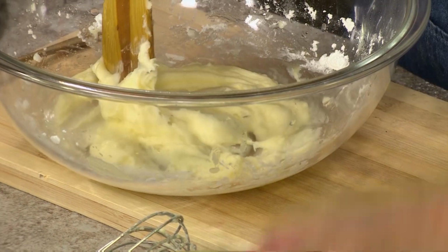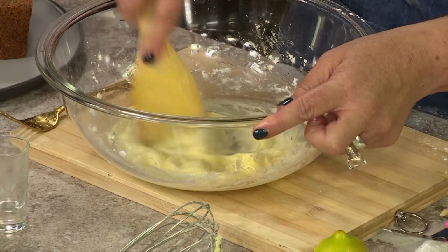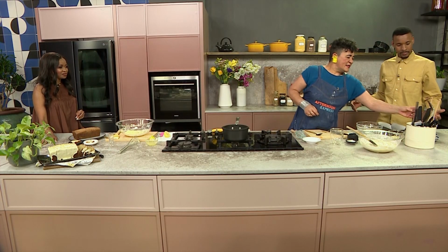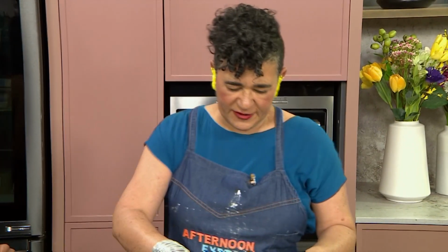Yep, I've done it. I'm going to add a tiny bit more melted butter. Guys, I love butter. It's my undoing, but I do love it. But look at how it all comes together. Smooth, smooth. There we go. I could use the goodie again, but I'm just going to now use a palette knife. A nice thing about a palette knife is that it has the smooth, round edge, which is very nice.